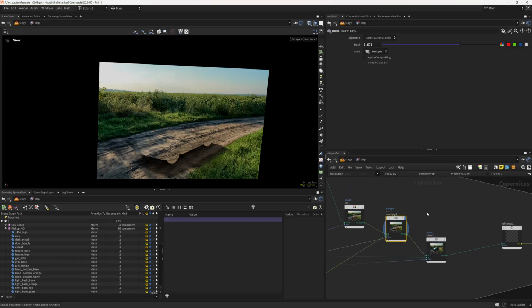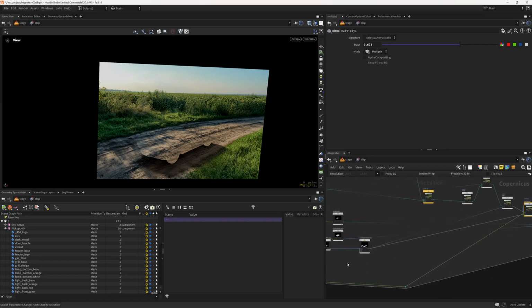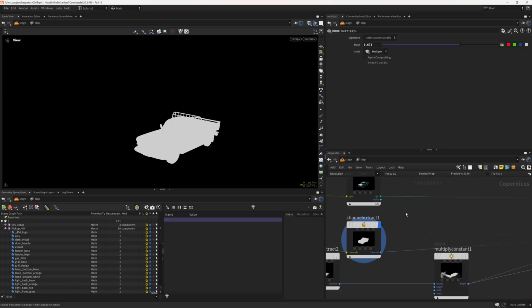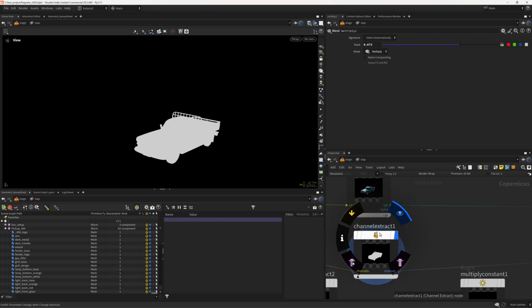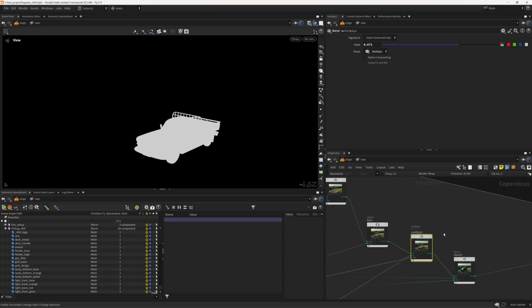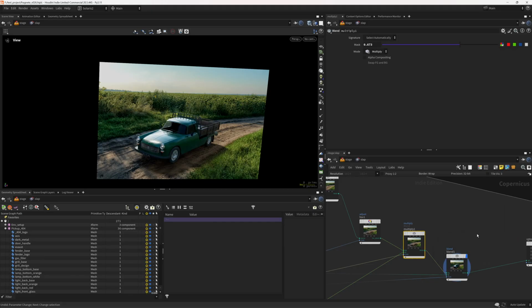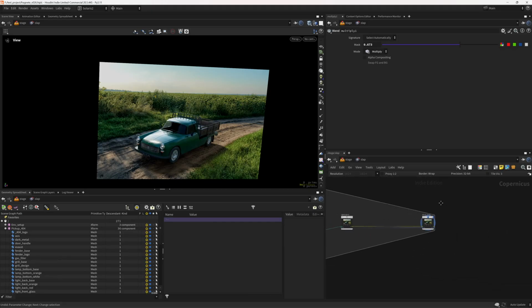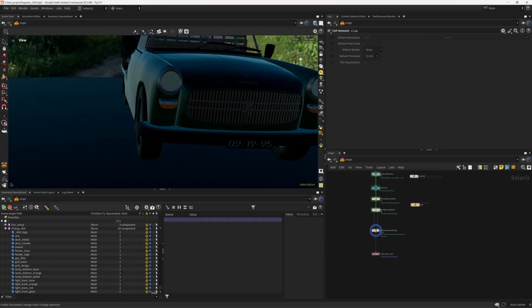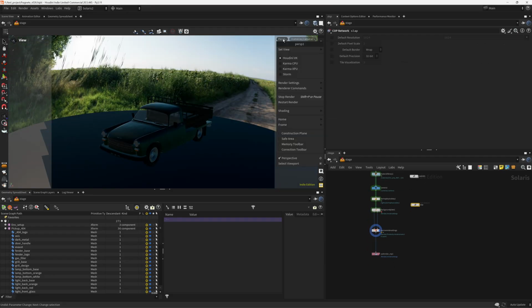And as a mask, I could have used the RGBA in here instead. That would work the same, but in this case, I am extracting the alpha channel and loading that as a mask to blend in the track. Just converting to RGBA and doing the blend. So yeah, that's basically it.